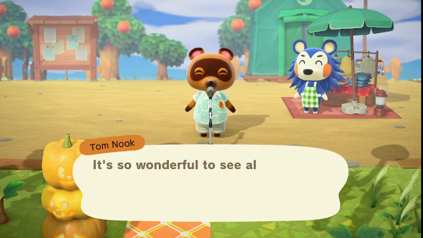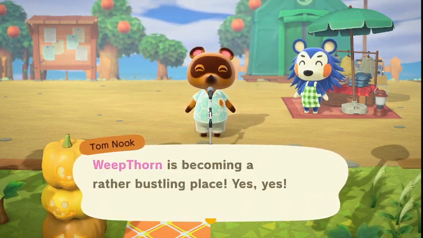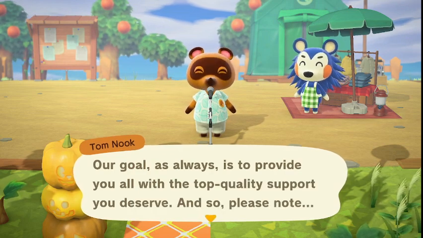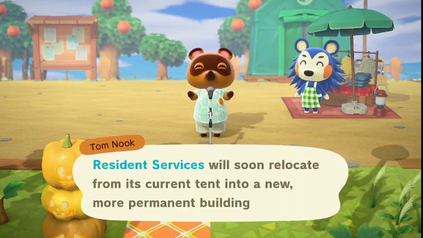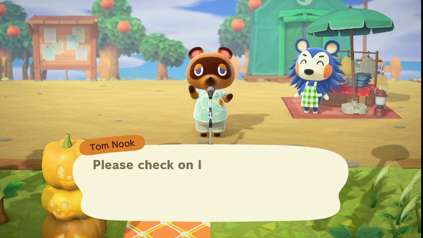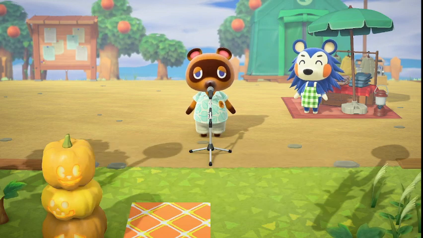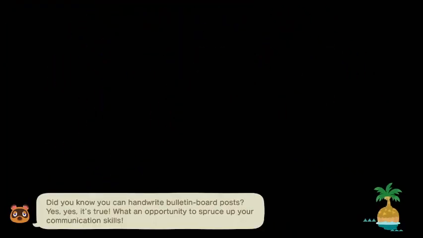What's going on? Yes. Yes. What's going on? Yay, we got a building. Yes. I need all the cardboard boxes out of there, I guess. I don't know.